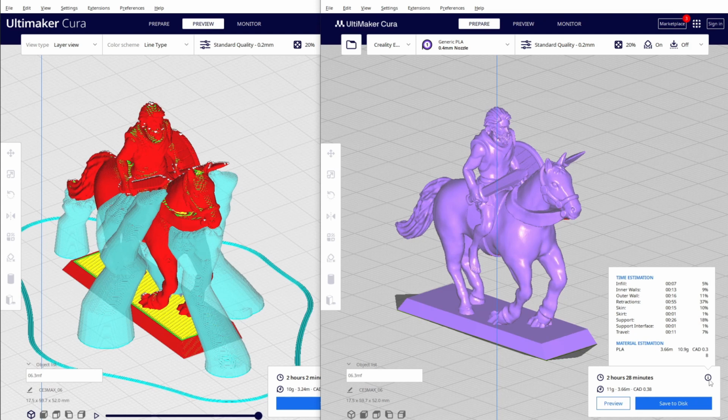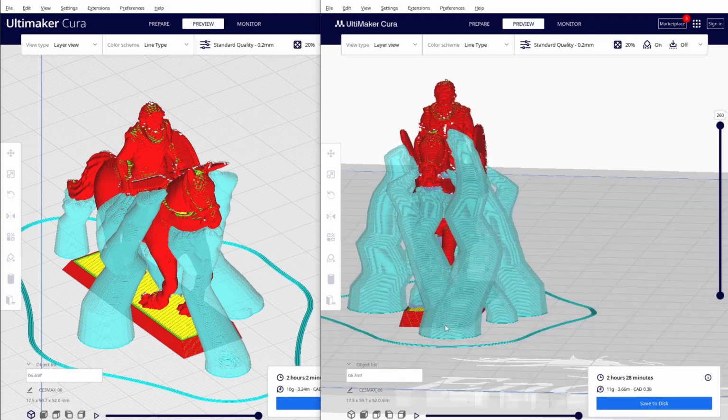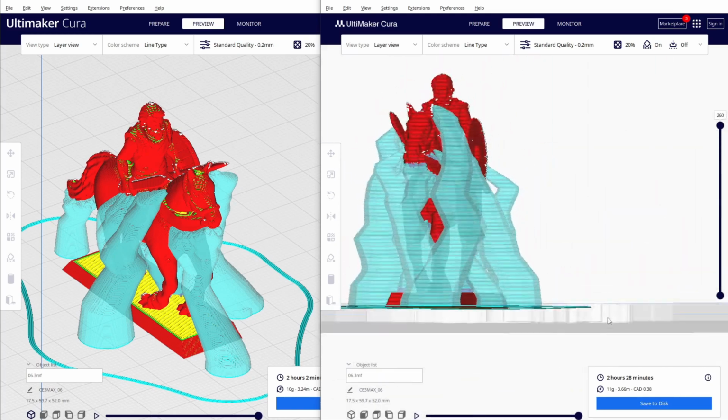I'm kind of confused. Let's look at the preview of the support here. You see that they have much more support here than the 5.3 version. Yeah, much more support here.